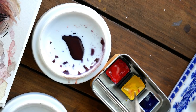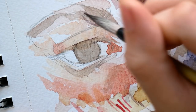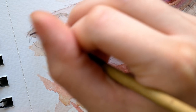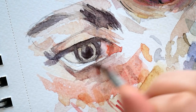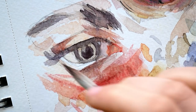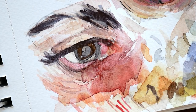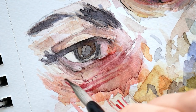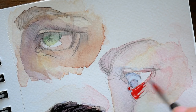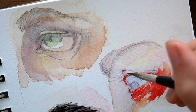Between that and the brush pen I feel like the overall effect of these was nice. One thing that I kind of grasped — and I felt it most in this last eye — is when you have those transparent layers of watercolor on top of each other and you can see the layers underneath, and there's a lot of variation in texture and value. It's such a beautiful thing and something that's really unique to watercolors — that luminescence when you can see through the paint because of the transparency. That's just an amazing, beautiful thing and I really want to work harder at getting those things to work together.